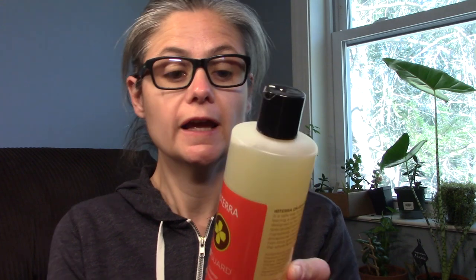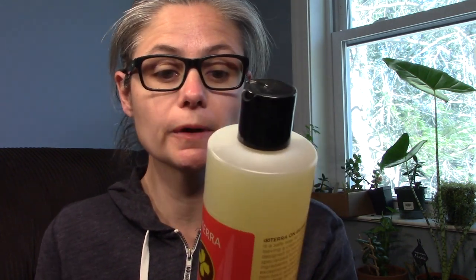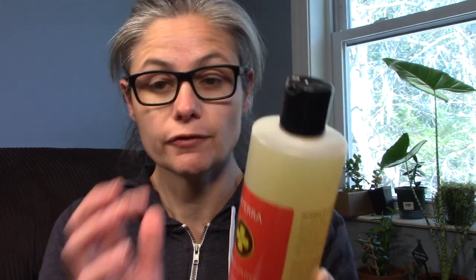Since it is a concentrated product, it does say if you want to use it as a multi-purpose cleaner, you can mix 2 tablespoons, which is just about an ounce, of this concentrate into 24 ounces of water. That's a nice size spray bottle. Or if you're going to clean your bathroom, it says use 3 tablespoons of concentrate per 24 ounces of water. That's what I'm going to do.